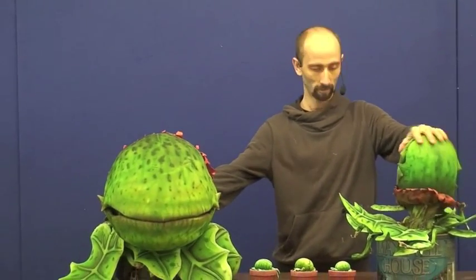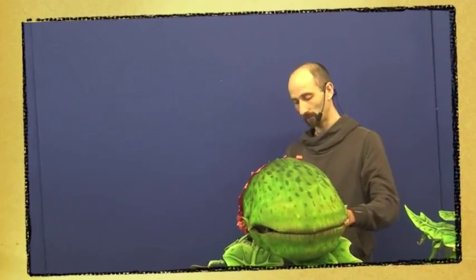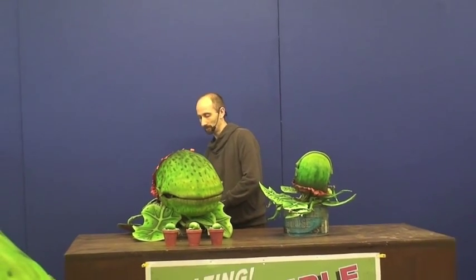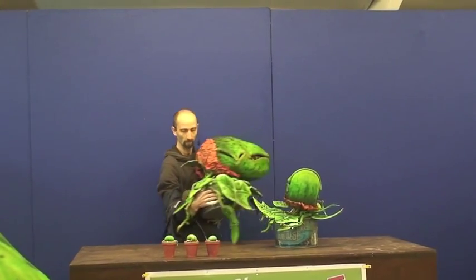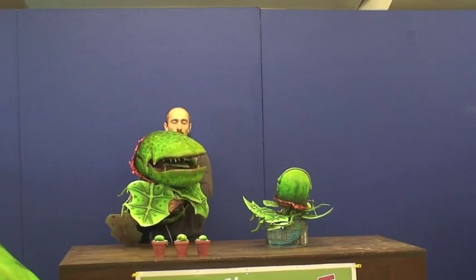From pod 1, Audrey gets fed blood, as we know, and moves on to pod 2. Here's one I made earlier — this is the original pod 2. The request for this particular puppet didn't want it to look as though it was being performed by the performer. So mechanical engineering came into play and enabled us to have the puppet at arm's length and be fully operated, again with triggers and levers.